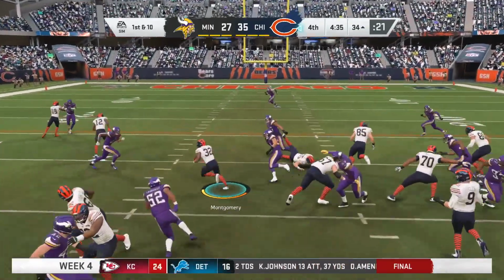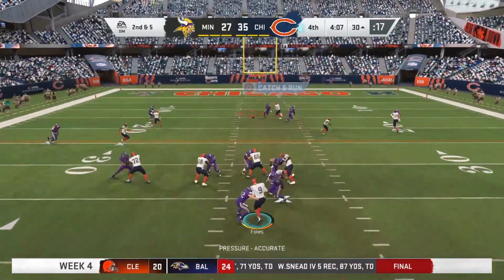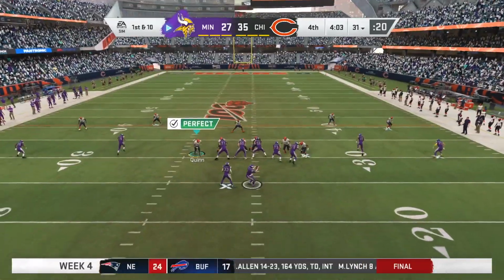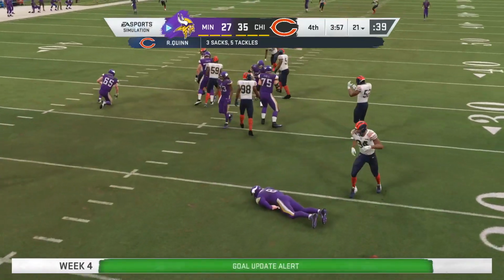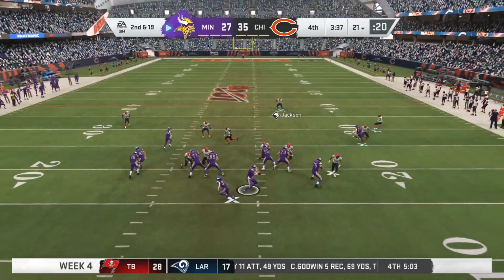So now we're going to hand off to Montgomery. We're going to try to burn as much clock as possible without making something stupid. And speaking of which, on 2nd and 5, it's Anthony Harris picking off a terrible decision by me. Nick Foles with the pick, and Robert Quinn gets in there for his 3rd sack of the day. Cousins sits on his backside again.